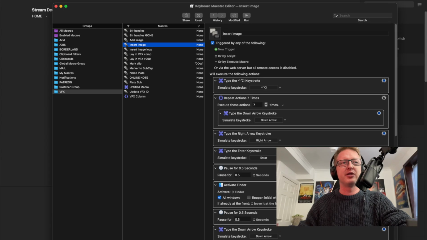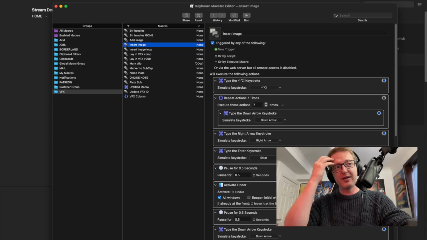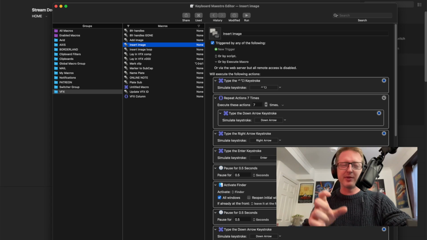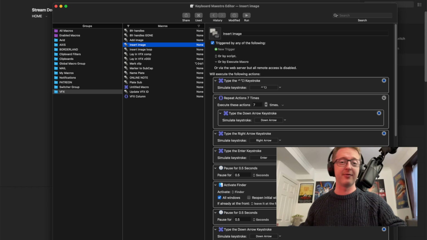And this allows me to massively increase the functionality of any given app, particularly Avid Media Composer. So I can hit one key and I can have a timeline export to multiple different formats. I can get it to repeat a bunch of actions, do something very specific that the app doesn't have a button for, essentially. So I've built all kinds of macros. They're in different categories here.